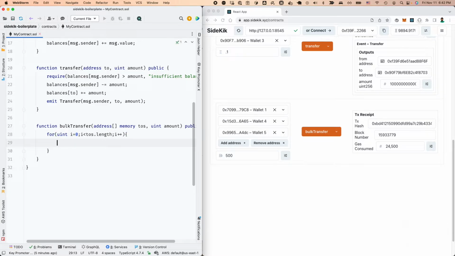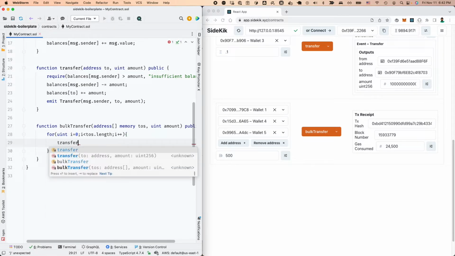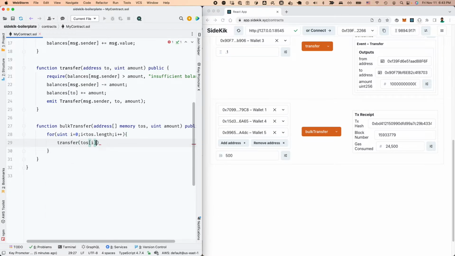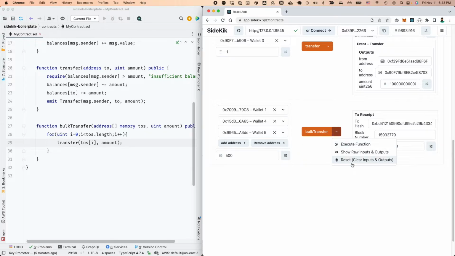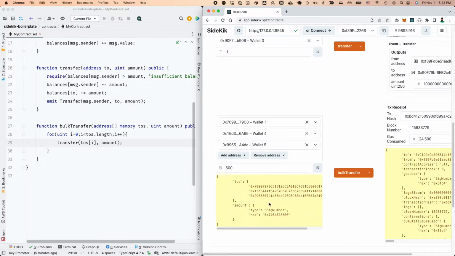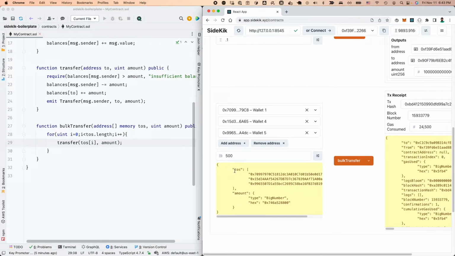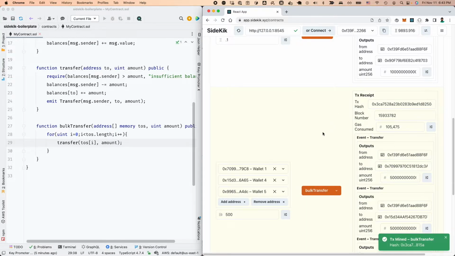So we'll loop through all of these guys and fire the transfer in. Okay. Actually, let's take a look at what the payload is building. So we can see that the front end is going to send this array of addresses, which is going to go here, and an amount. Okay, that's what we want to send. Let's do the transfer. Okay, cool, it worked.